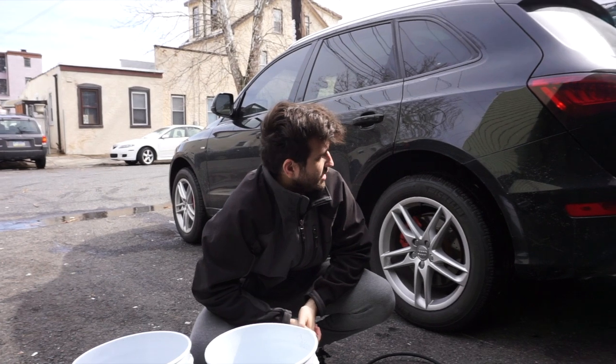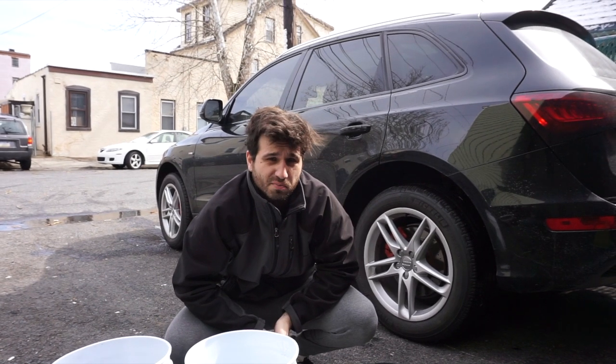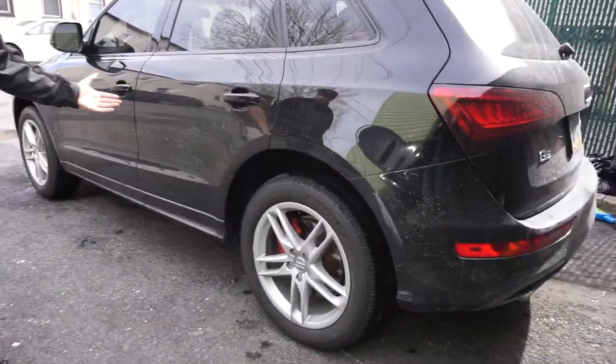So the car's dirty. I would guesstimate it's had about, I don't know, 250 miles put on it since last week when it was coated. It's been through a few rainstorms. It's obviously dirty and ugly right now. You can see there's salt all over it.